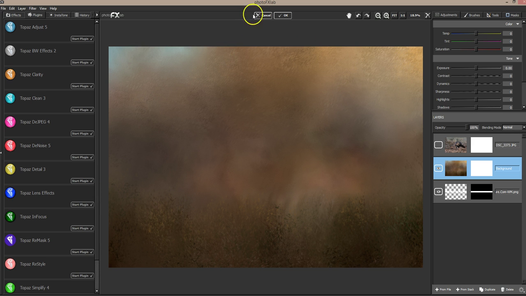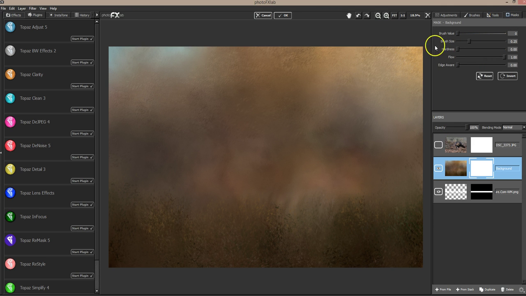I like to work in FX Lab because I can easily access everything here without having to go back and forth between the image layer and Paint Shop Pro. This way I can do everything right here. I absolutely love this Photo FX Lab. Plus I do all my masking here. There is a masking tab right here, and it has a wonderful masking program that works very well, much better than the one in Paint Shop Pro.